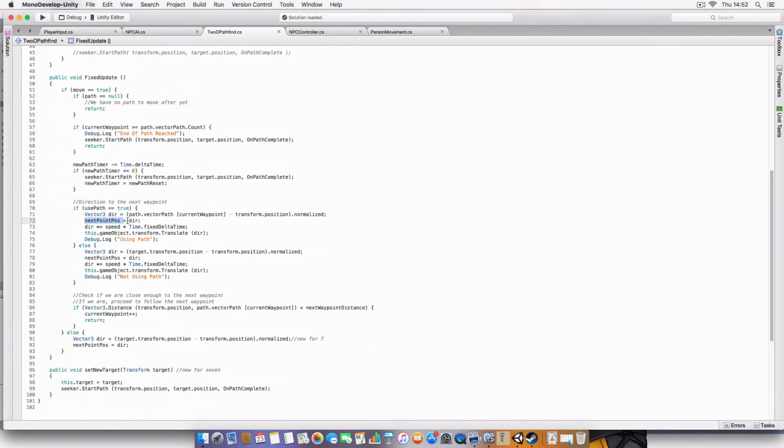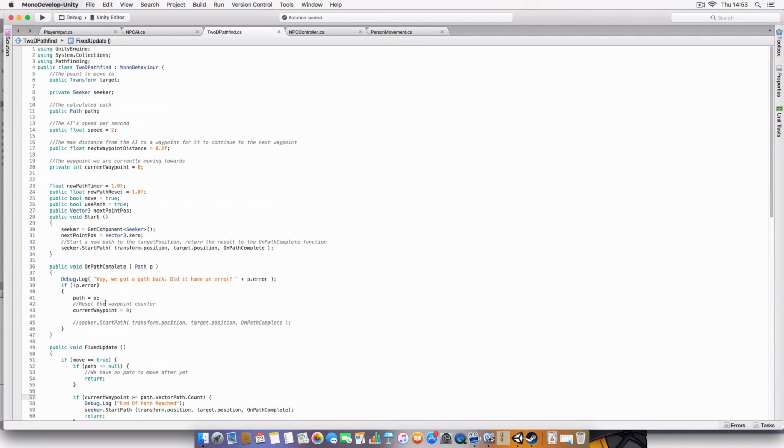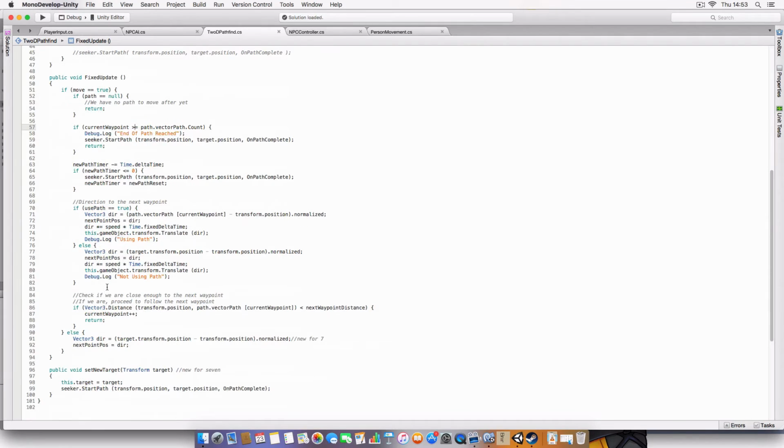That's assigned on use path, whether use path is true or false. We've got the same value, and we can pass it back to the NPC AI with nextPointPos. The reason we need a separate global variable is because if we're not using the pathfinder, we're just going straight towards the target, in a straight line without considering any obstacles, and we need it here as well. So that covers all your bases in regards to direction. I don't think there's anything else new on that.